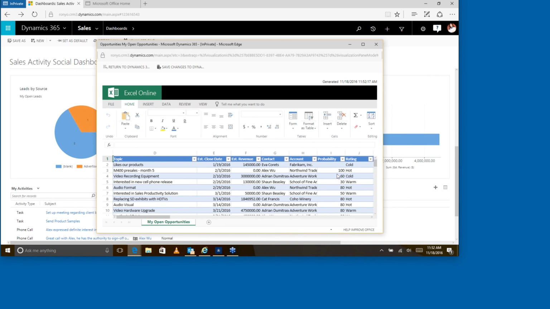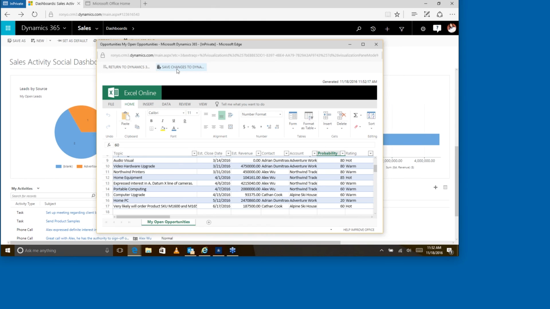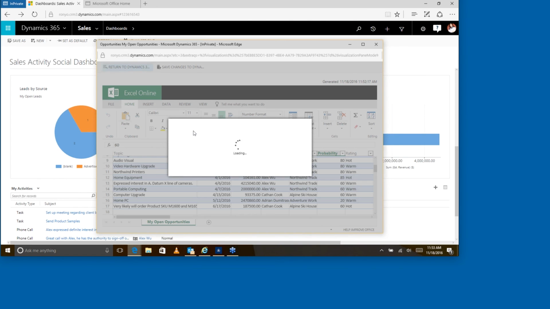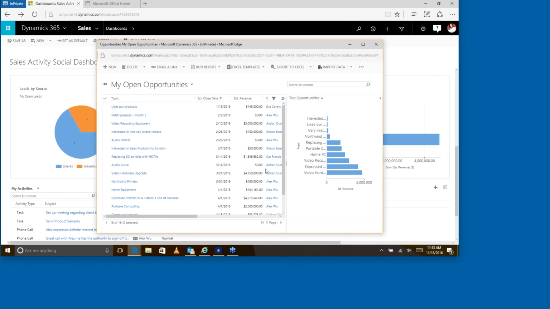I can go here, make some changes. I can edit it. I can add my formulas. All of those wizards of Excel can still use their skills within the CRM application. And after all the changes that you've done, all you need to do is click on the menu that says Save the Excel data to Dynamics 365. What it really does is, in the background, it goes in and saves that in the back end of the CRM system, which will be reflected the next time you actually view that. So I'm not going to do that because I've got a lot of data over here, but this is another piece where we have the Office 365 integration.